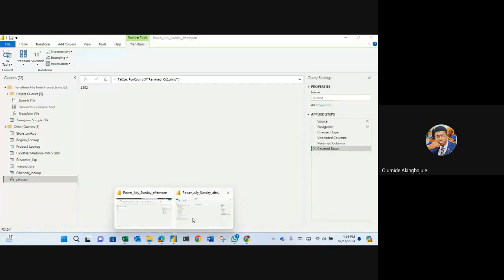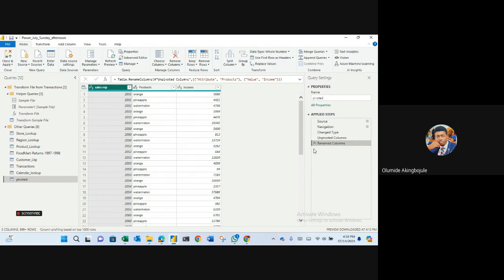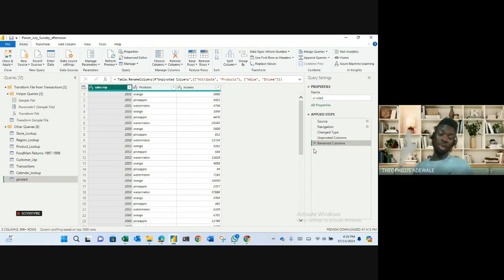Are we to also change the header before we import? Or no, it's okay. It's just a concept. We don't even need this table in this model. I'm just trying to explain a concept. The header doesn't matter right now because we don't even need this for our analysis. The table I need for my analysis does not contain the data that needs to be unpivoted. But I want to explain this concept so that in case we encounter it in some other situations, we will know how to handle it. We even know when it is necessary. When do we need to unpivot? When does unpivoting become necessary? That's the first thing. And when it becomes necessary, how do you make it happen?